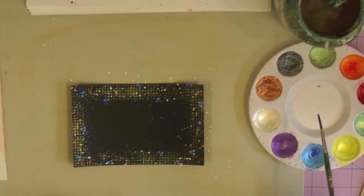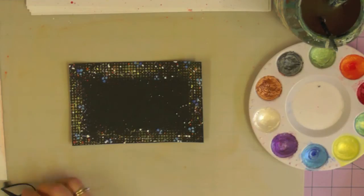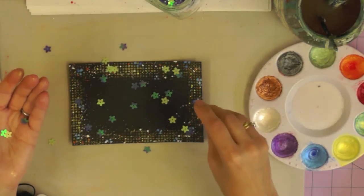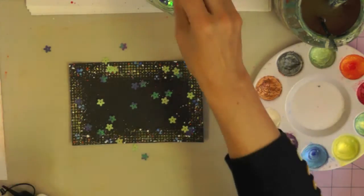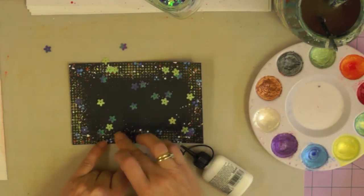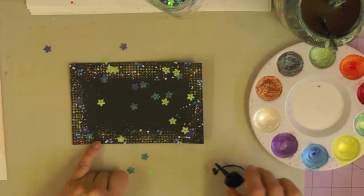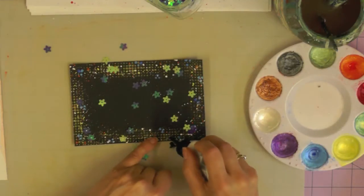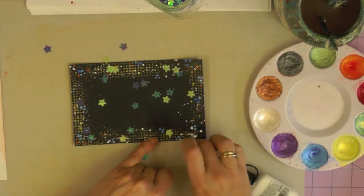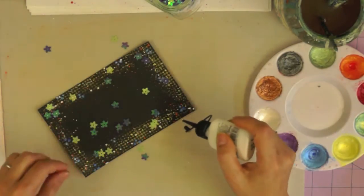Then it's time to dry everything off and clean up all the little splatters. The next step is to add some little sequins — they could be any shape; I happen to have flower-shaped ones. I'm sprinkling them on to get a random pattern and using PVA glue to attach them, creating little areas of interest on the frame. I'm mixing green and purple sequins together, lifting them out of the center section. It's just adding another layer of sparkle and interest — it's not about completely covering the card.